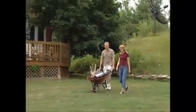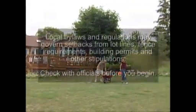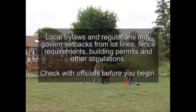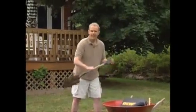The first thing you need to decide is just where to put your pool. There's a couple of things you may need to keep in mind. First of all, there may be local bylaws or stipulations regarding your pool, how close it can be to fences or buildings, or regulations concerning fence height or gate locks. And you may need a building permit before you begin, so make sure you check with local authorities.